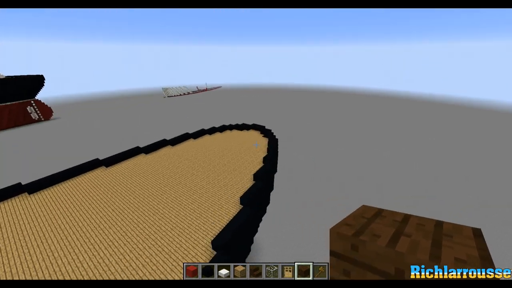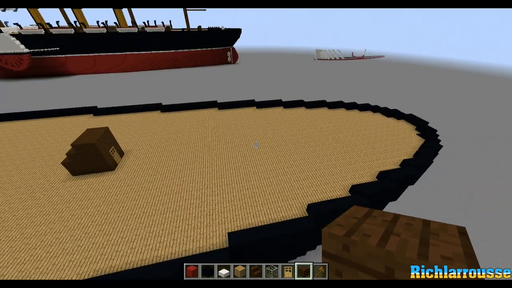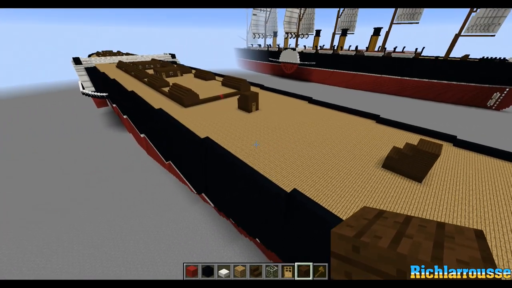Now there will be more detail to go on the stern later on, but we'll do that for another video. There'll be bollards, cowlings, and some other guff that goes on there, but we're not going to worry about that today. We're going to leave that now.